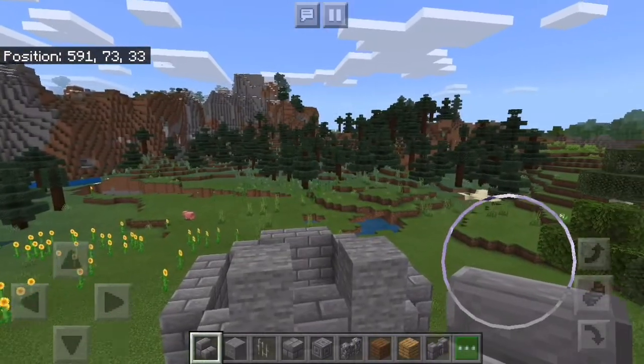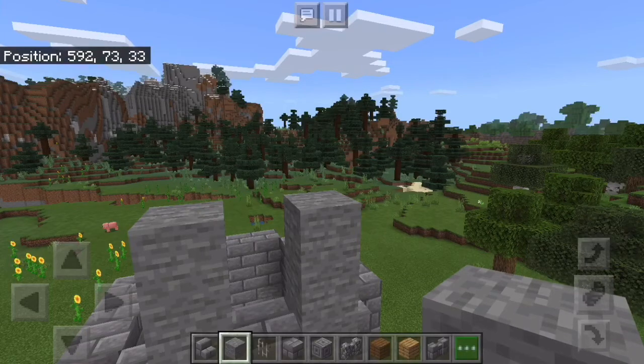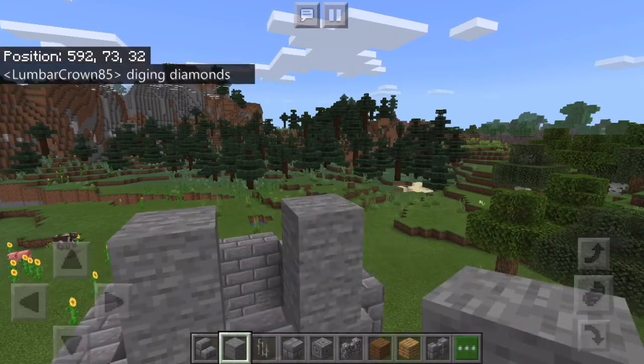Does it close up with stone? No, it goes up one more. Does it go up one more? It goes to that one block. It does. It goes up one more.